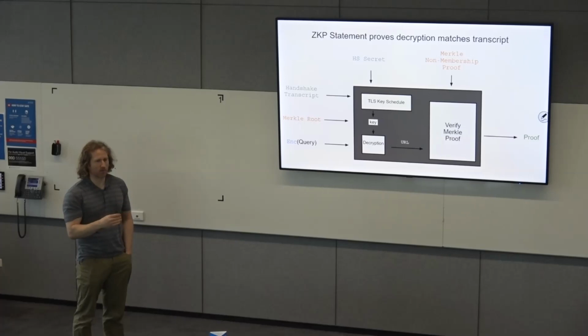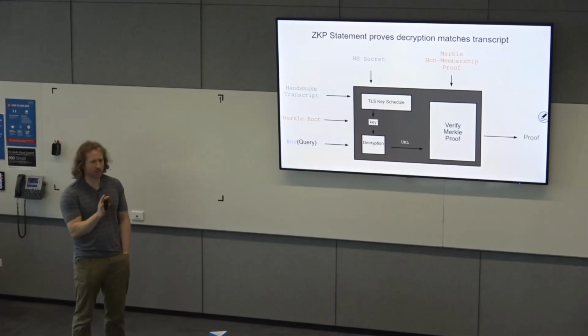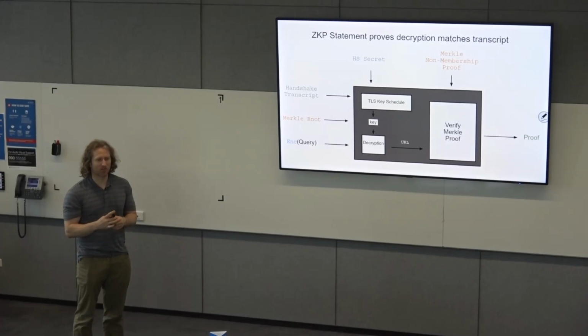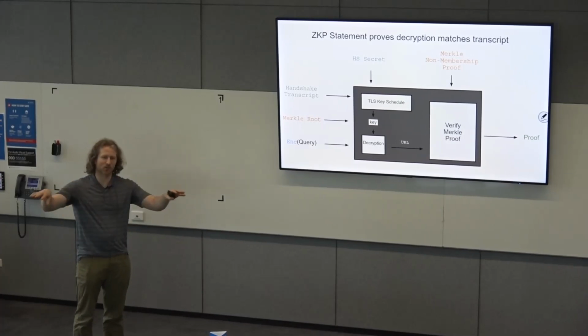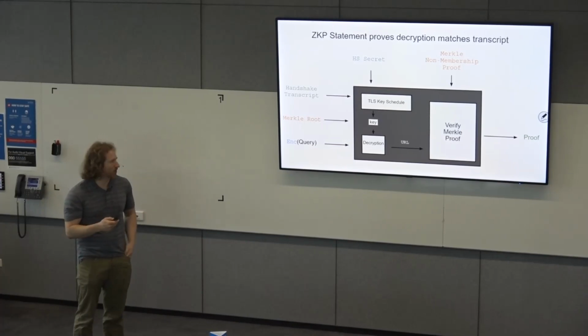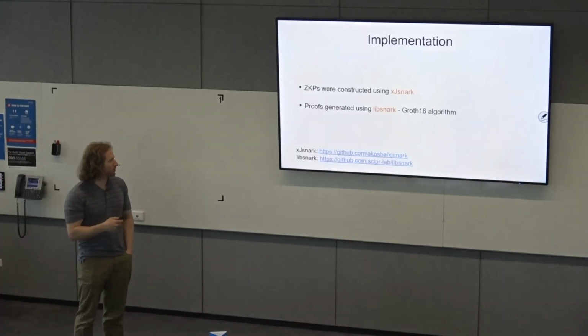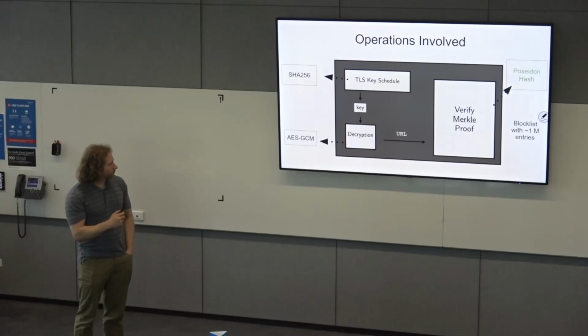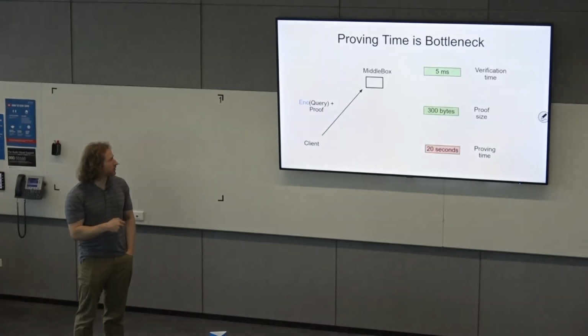There's a lot of tricks in the paper about how you can do this more efficiently and not have to do all the Diffie-Hellman operations in the circuit. We're able to avoid that by taking advantage of hashes of keys that are committed to in the transcripts, and then you can just prove the hash preimage, and it ends up being a lot more efficient. But you do have to prove things about the TLS schedule. If you've never looked at the TLS key schedule for TLS 1.3, it's a really, really complicated thing where dozens of things are derived and hashed. So that all got implemented in the circuit. The most expensive part is just doing all the SHA-256 hashing that's in the key schedule.